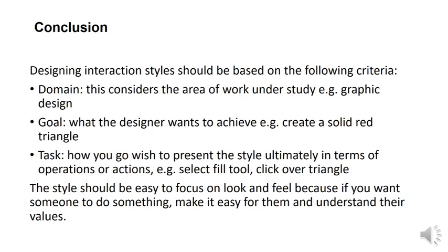So in conclusion, designing an interaction style should be based on the following criteria. Domain: this considers the area of work under study, graphic design, for example. Goal: what the designer wants to achieve, for example, create a solid red triangle or create a purple brown ball. Task: how to present the style ultimately in terms of operation or action, e.g., select fill to click over the triangle. The style should be easy to focus on look and feel, because if you want someone to do something, make it easy for them and help them understand the value.